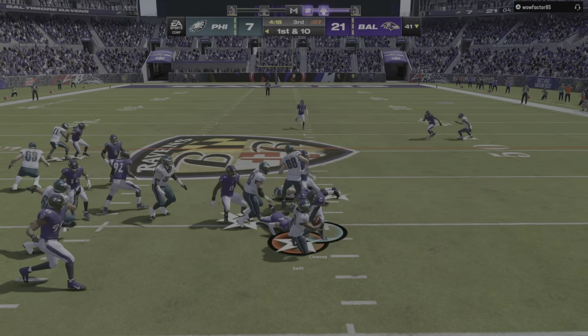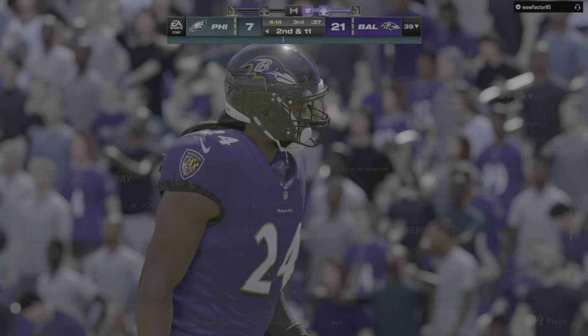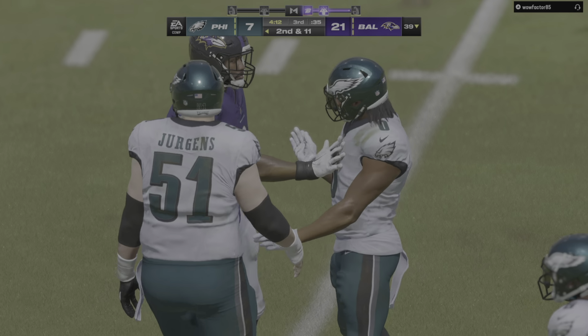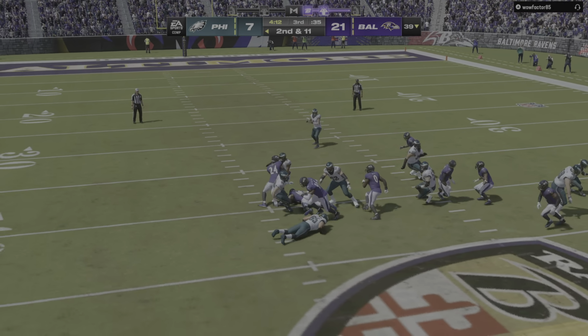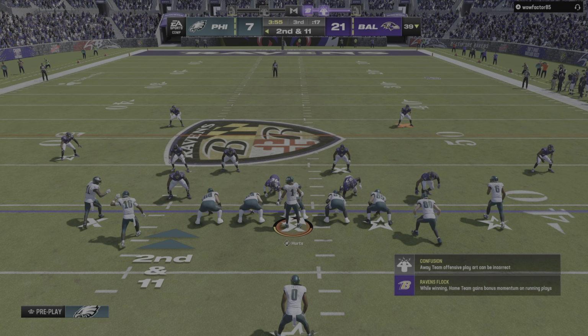Running is Swift. And he is going to be stopped cold behind the line of scrimmage. He'll lose a yard there, and it's second and 11. This defense is just flat getting after it. They have not given up much of anything in the run game. Case in point right there. Looking at a second and 11 now after the loss.